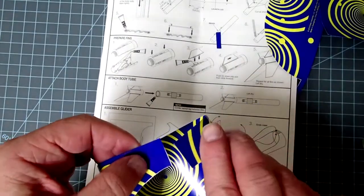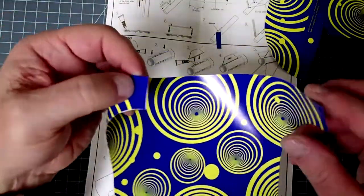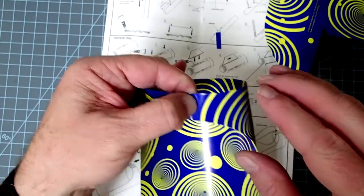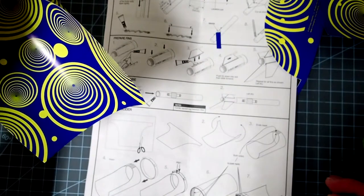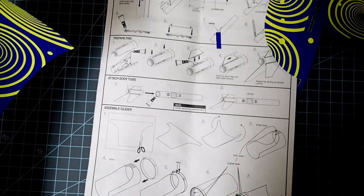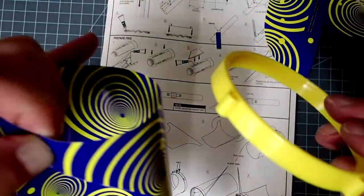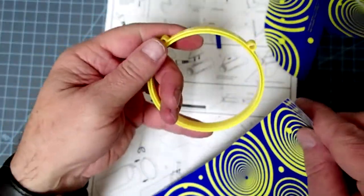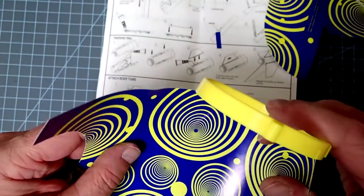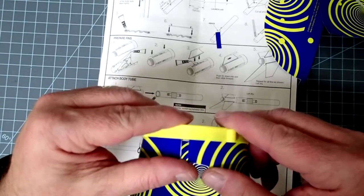Okay, and then what we're going to do is bring this together so the ends meet like that. And it's kind of unclear. It looks like they're putting some tape on that, but I'm going to check this just to make sure. Okay, so this has got a groove in it, and it looks like you don't have to tape it together. In fact, I would put this in first and then tape it.